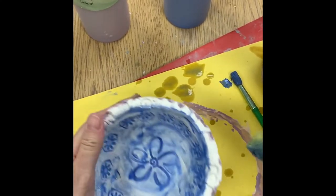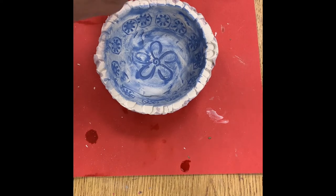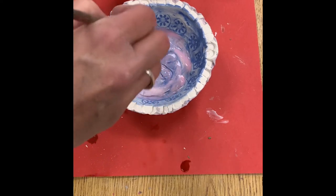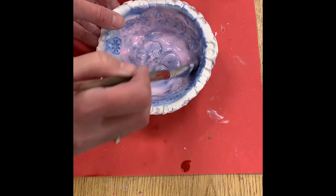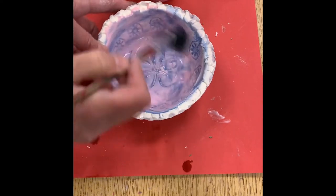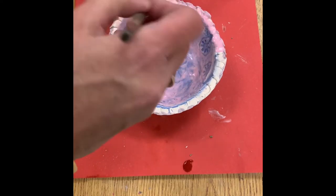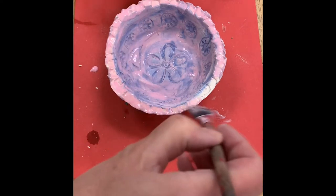As soon as you can see your stamps, then you're going to go to clear. So now I need to paint this with the clear glaze. It looks like it's pink, but it's not guys. When it fires — that means bakes — it's going to bake completely clear and it'll be just beautiful. That's one coat, but I can't forget this top edge. Don't forget your top edge — make sure to get into those cracks, push into those little cracks if you've got them.